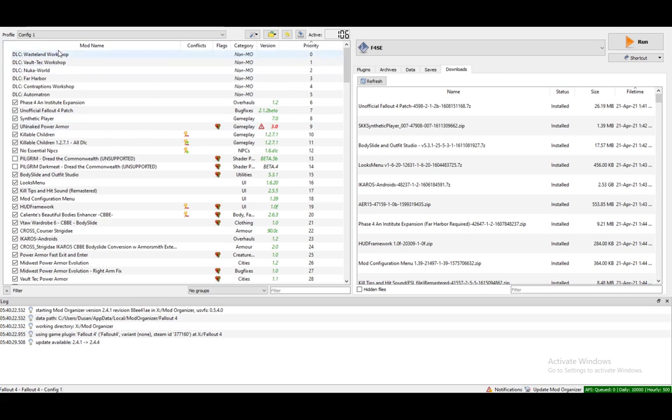First of all, make sure your Mod Organizer 2 is up to date. For example, I tried with this version of Mod Organizer, which is Mod Organizer version 2.4.1. It is a bit of an older version from I think a few years ago. In this version, I can't mod Starfield.